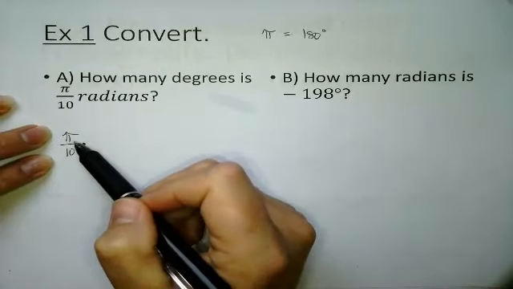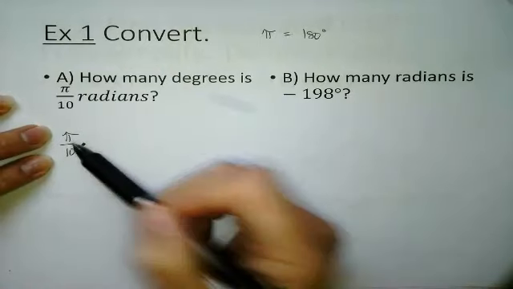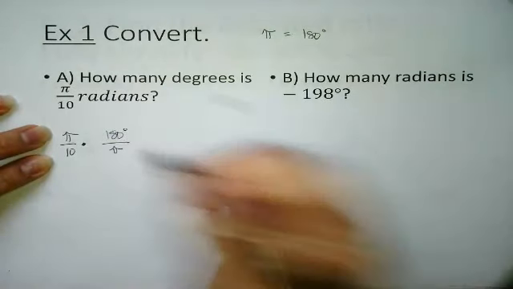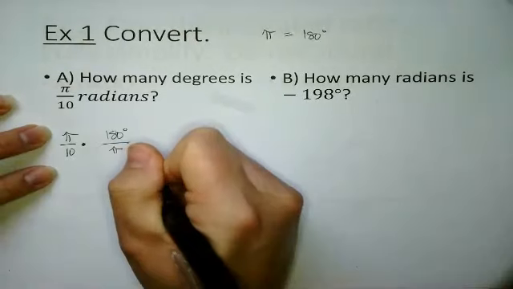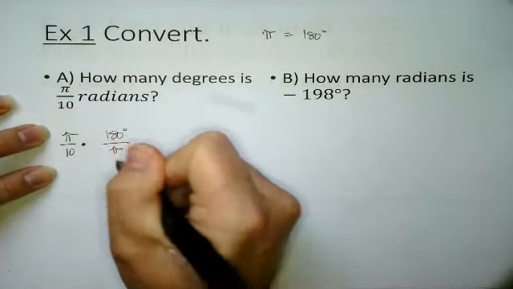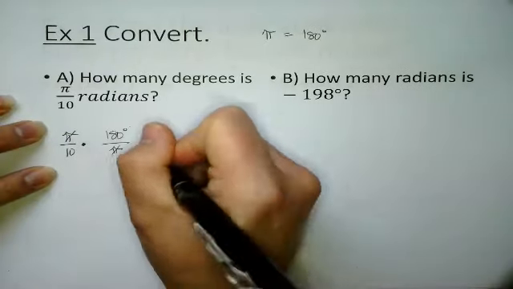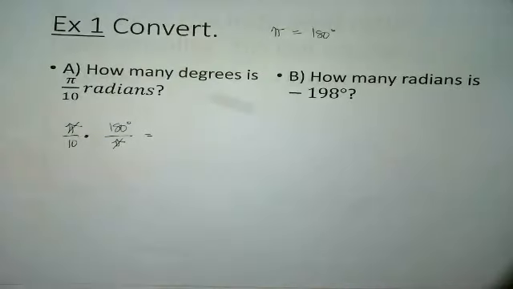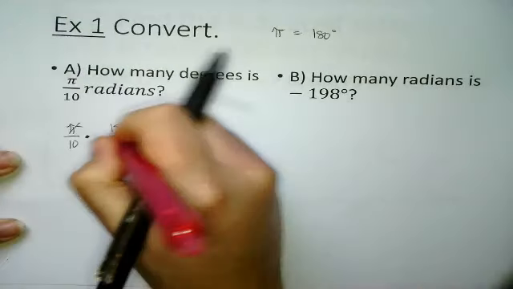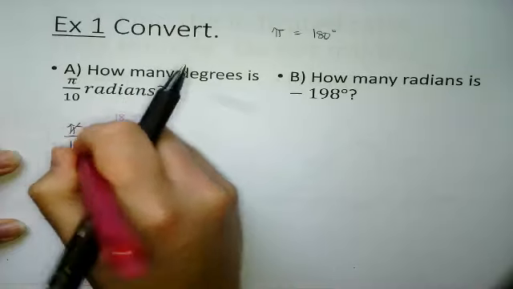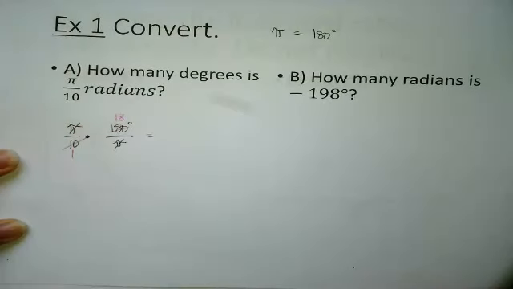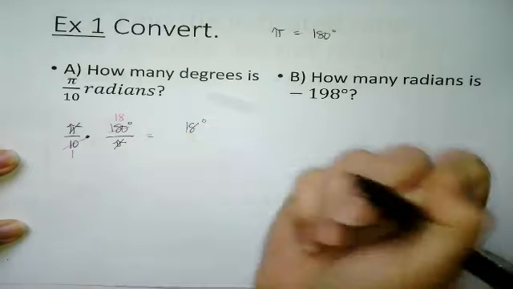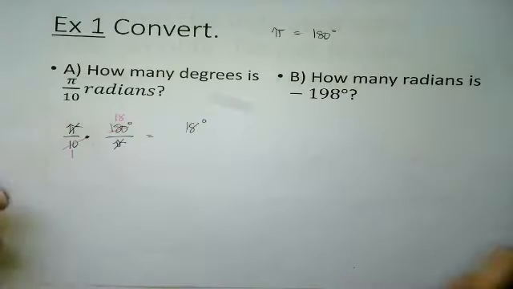So this is radians, and I want degrees. So I'm going to put 180 degrees on top and pi radians on the bottom. And we'll know those radians cancel out, so we can reduce our pi's. Pi on top and pi on bottom reduce. And then 180 divided by 10 is 18. So divide by 10, we get 18. Divide by 10, we get 1. And so we have 1 times 18 is 18 degrees over 1. So that was not too hard.